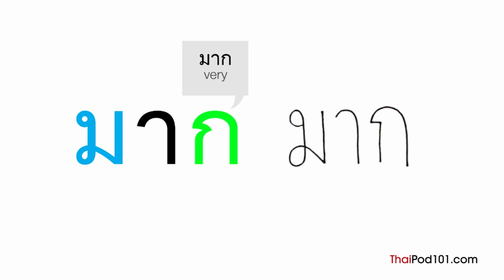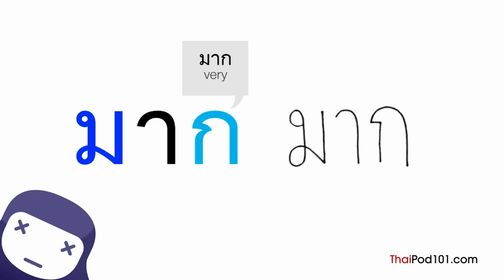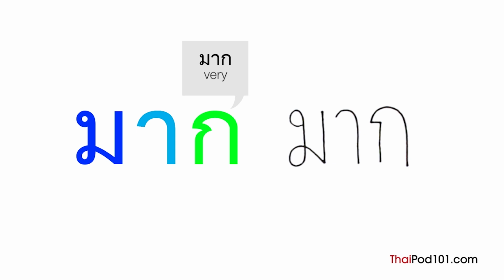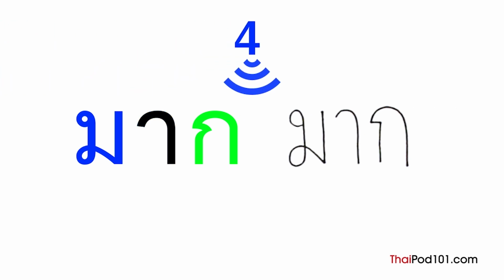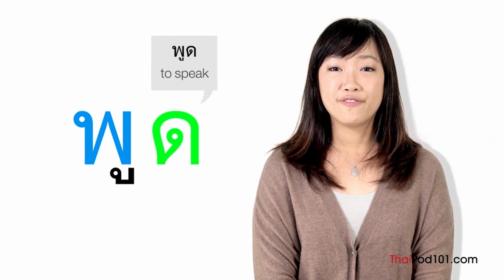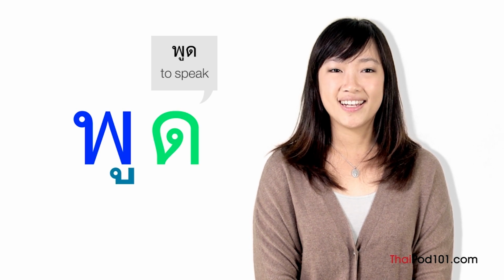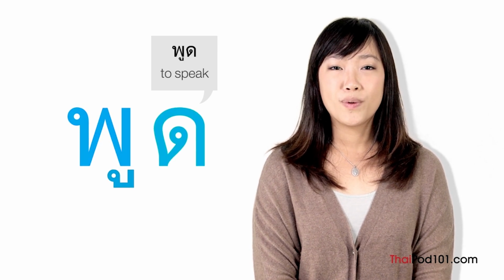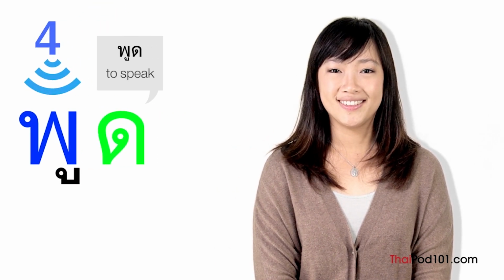So, มอม้า is a low-class consonant. กอไก่ makes the ending dead, and สระอา is a long vowel. According to the tone rule you just learned, it's a falling tone. Let's try one more word. พูด is the verb to speak. Here again we have low class with a dead ending and a long vowel. So, พูด is also falling tone.